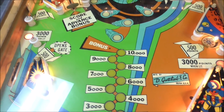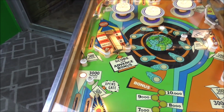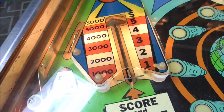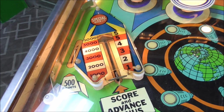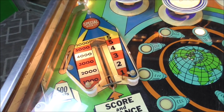So the craziest shot is this very target. This is one of Gottlieb's little things. They put these on a bunch of games. Basically, depending on how far back you knock it, you get a different score. If the special is lit and you knock it all the way back, you get 5,000 points. I guess you just get the special. I don't know if you get 5,000 and the special.